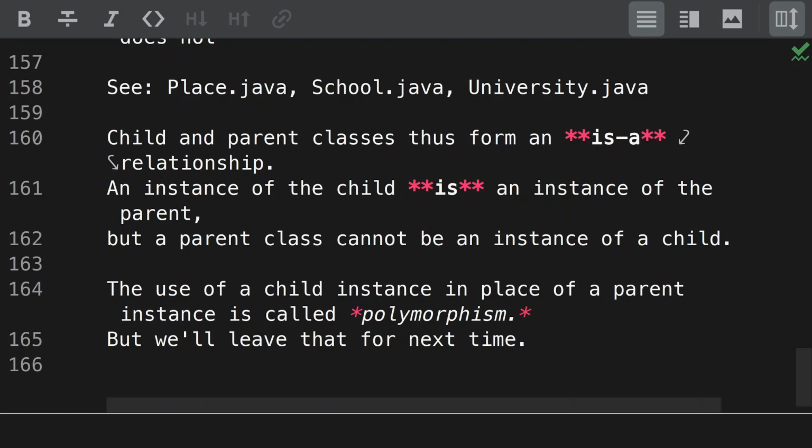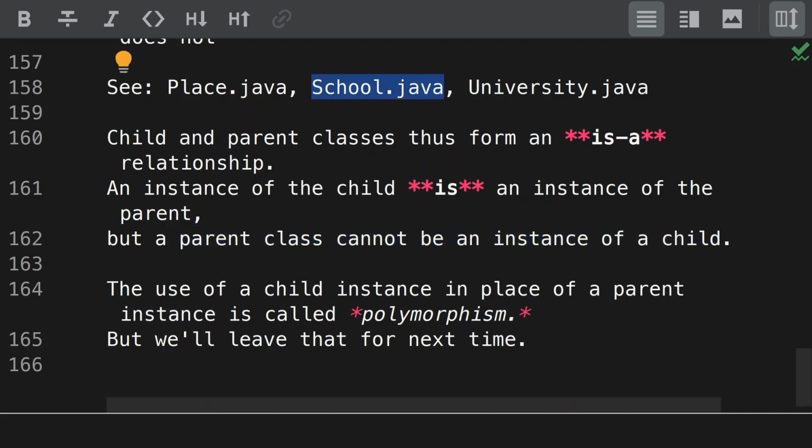It just so happens that these subclasses, these schools and these universities, are going to extend a place and by nature extend the place's existing behavior and properties. We can say an instance of a child is an instance of a parent, but we can't guarantee a parent is an instance of a child.